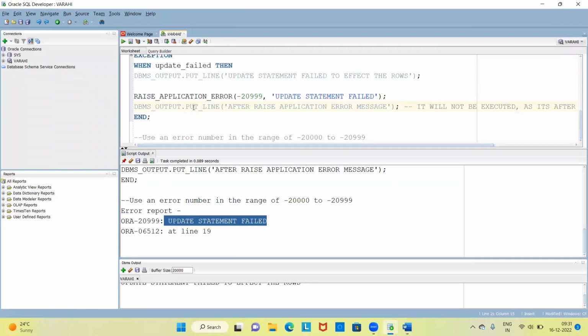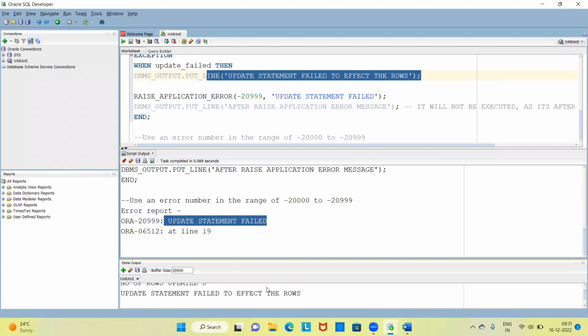If you write DBMS output dot put line like this, you're just printing the message as it is, like a text, right? You can see this output here. It is just printing like a text. However you write it, it is just printing. But if you use raise application error, what will happen? It will print your exception message like a predefined message.